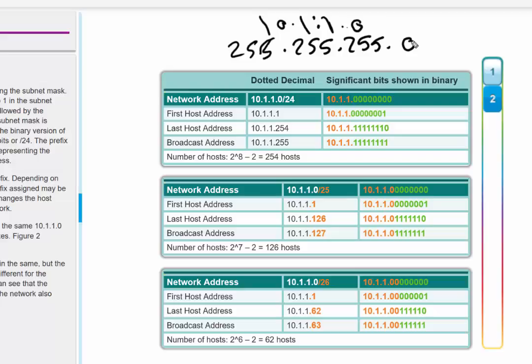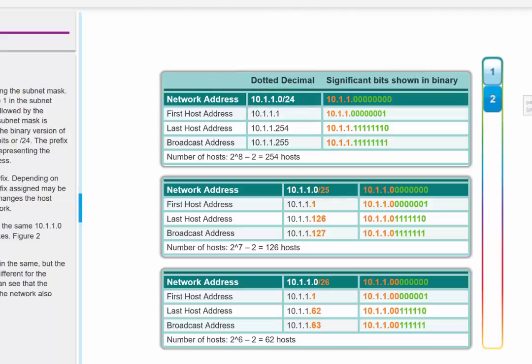So without having to represent the subnet mask using the long notation, we can represent it in short using this small notation. This example explains how to isolate or separate the network address from the host address.